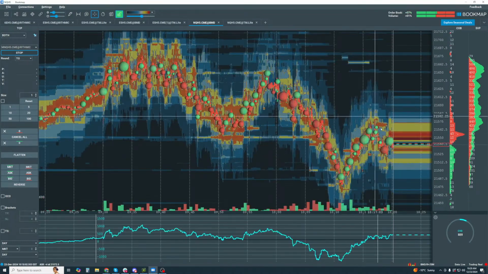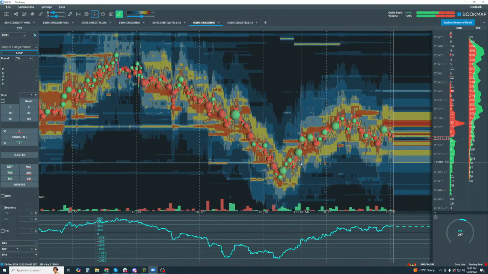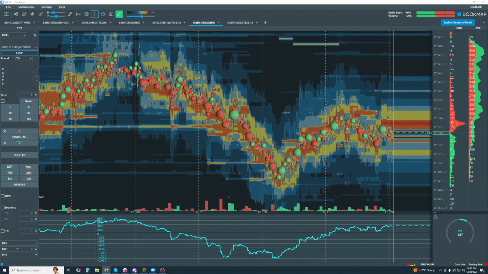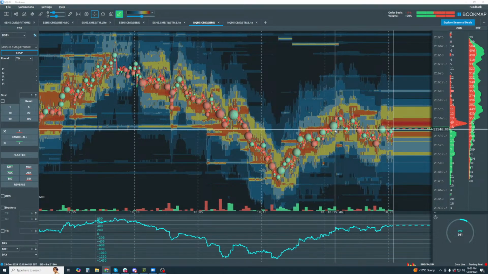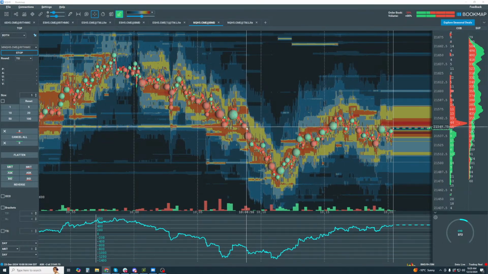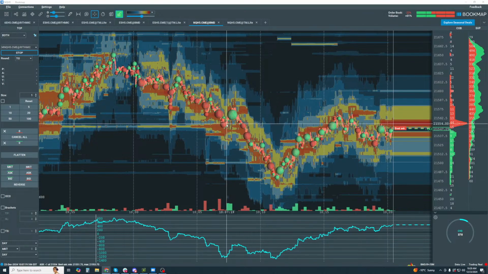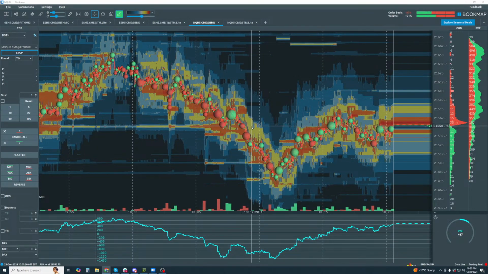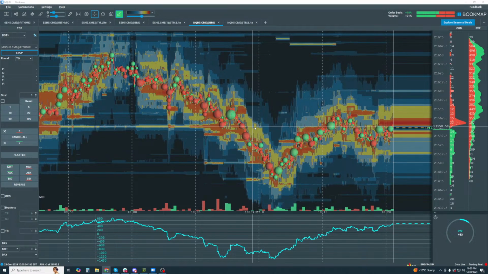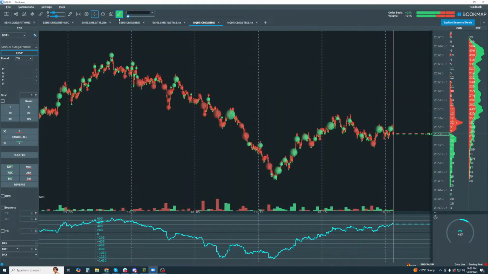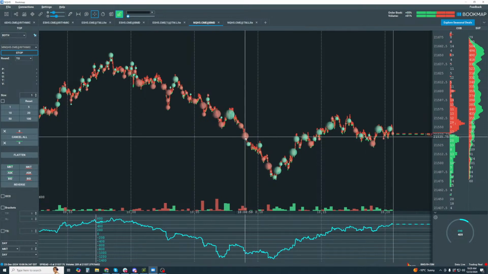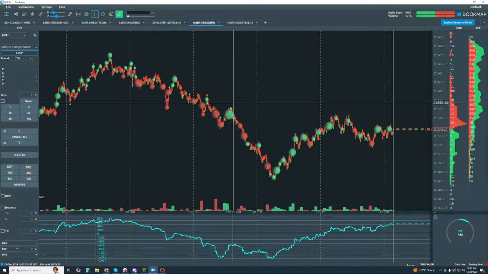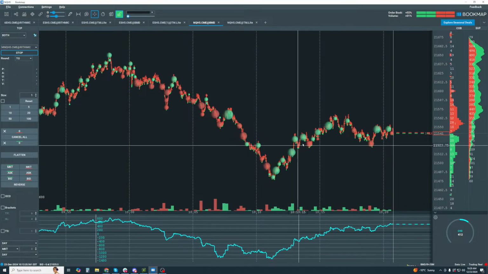Okay, so we have our reaction from the buy side here, but this is something right off the bat I wanted to show you guys that I think is pretty amazing. We've been covering this for years, about supply and demand, understanding supply and demand from the aggressors. The dots in here: the red dots are market sell orders. The green dots are market buy orders. And we can understand these transactions in here.